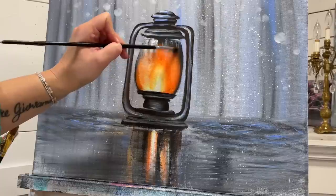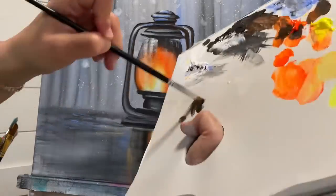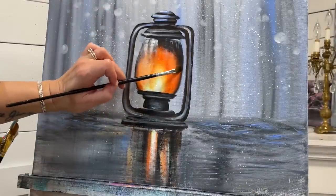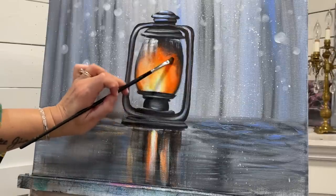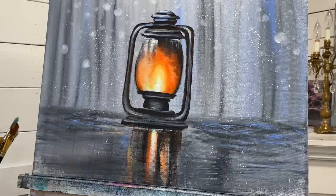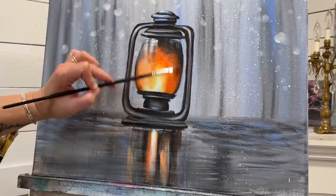And I'll just go back over to a little bit of that black and orange. Work most of the paint off. So I've just got a dry brush again. Flat little circles, moving around, traveling around with a brush. More orange. Same thing. And then with a clean brush, I'll just gently blend that in.